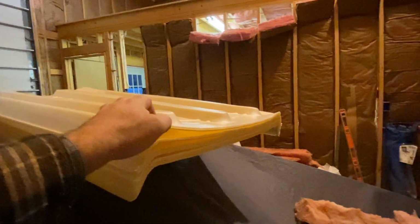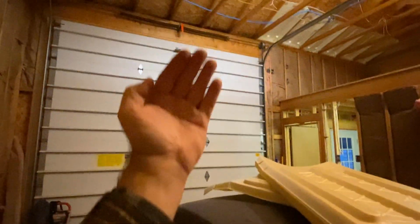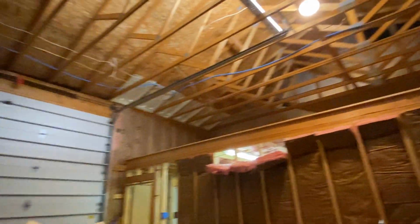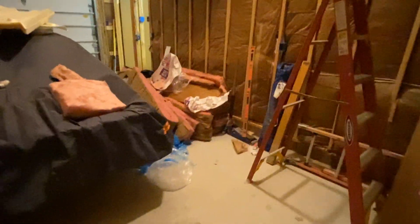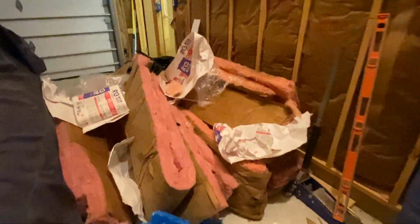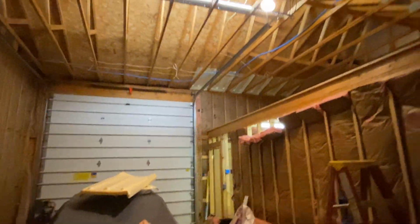They're just thin little Big Mac consistency fiberglass, or not fiberglass, styrofoam that you put up there, and it basically makes an air gap so that the air can come up through the soffit and go out the ridge, and keeps your roof from rotting out, I guess. I'm not a roofer, I don't know. Don't look at that mess. So all I've got to do is, like I said, those six up there, and then start insulating the roof.